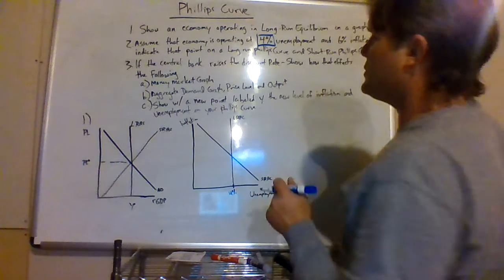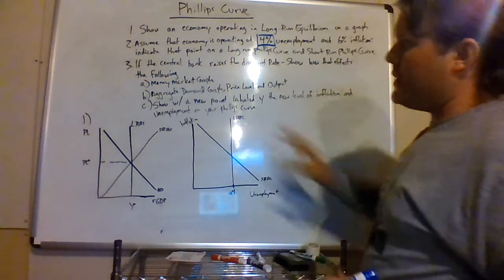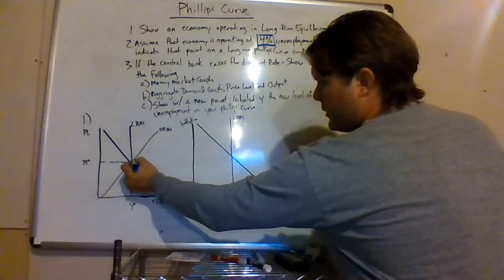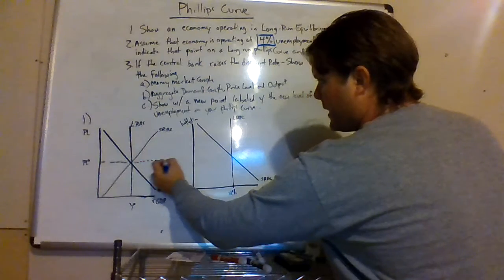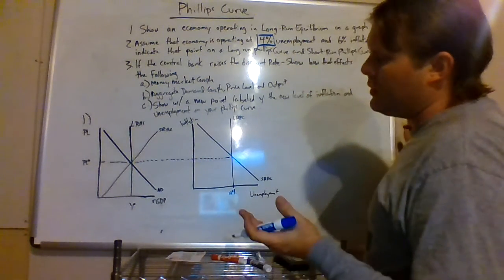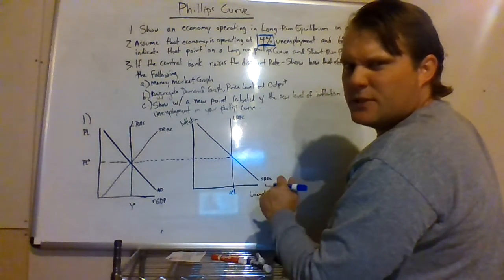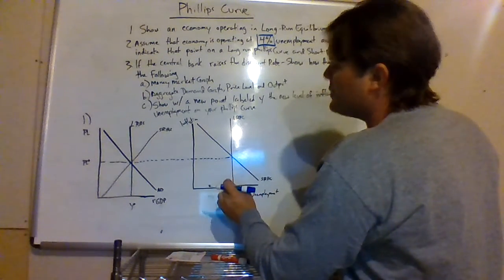All right, it also says show us 6% inflation. So how are we going to do that? In a perfect world, I would have drawn up perfectly matching things. I'll make my line a little bit better. We could attach those if we wanted to. We really don't need to, to be honest. But again, it kind of helps us get through things here, especially with not having too much practice.